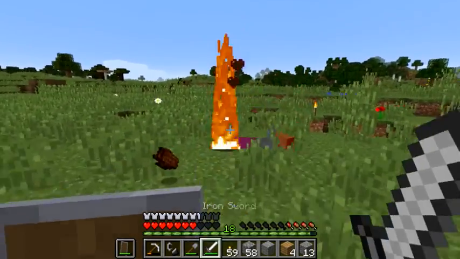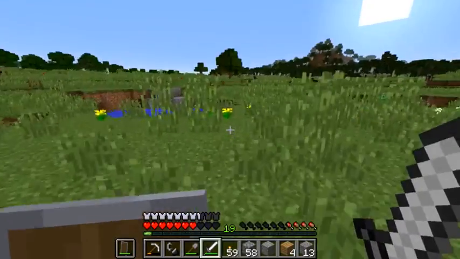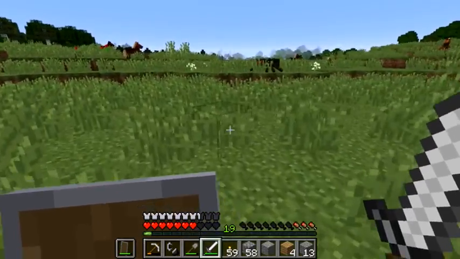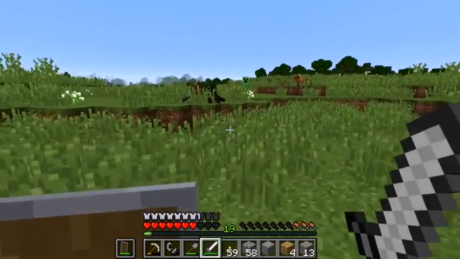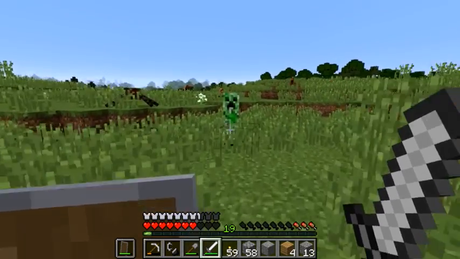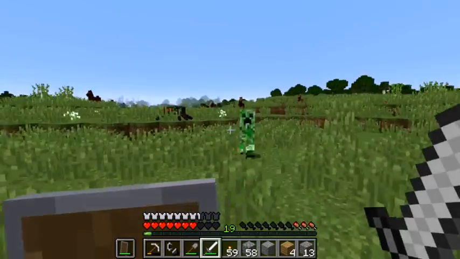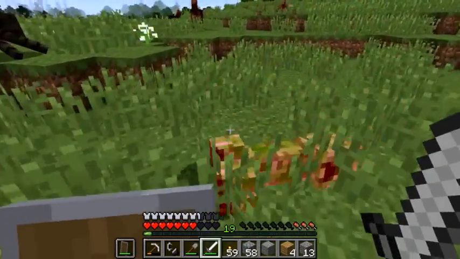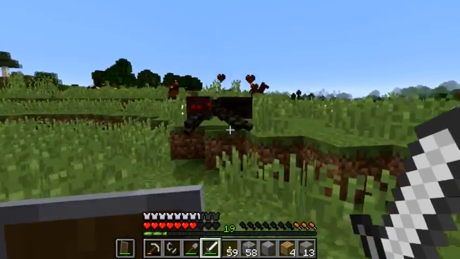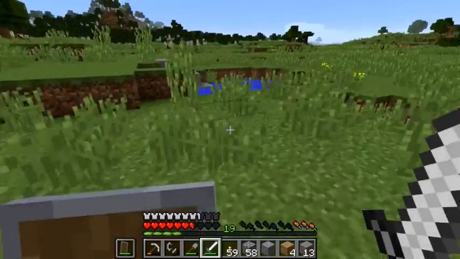Yeah, whack 'em! Your turn. Okay, I want to take out the spiders. And the creeper here. There we go. Hi, Spidey. Be a Spidey. And die like a Spidey. Whoops, I took a hit. Oh well, that's fine.